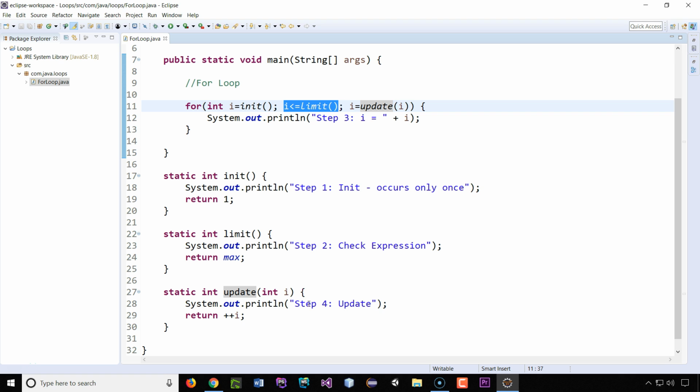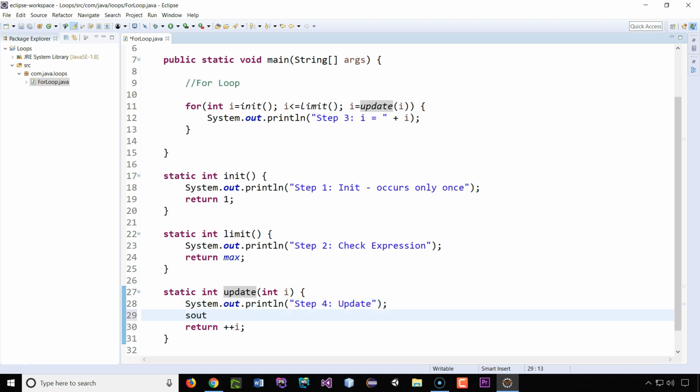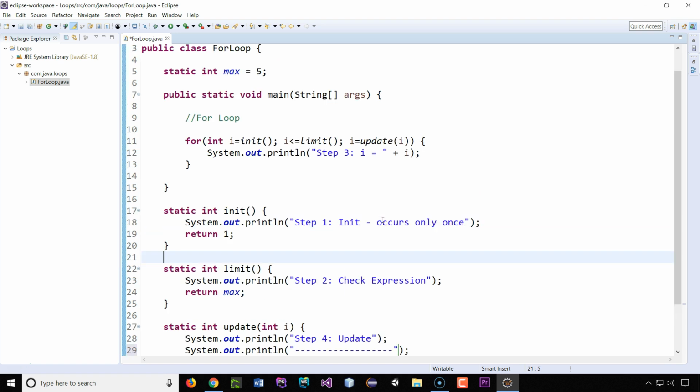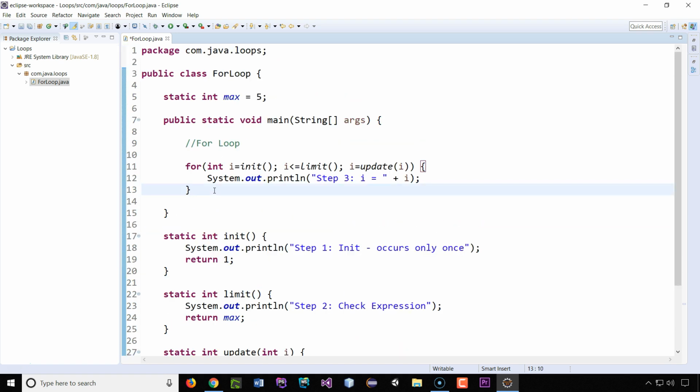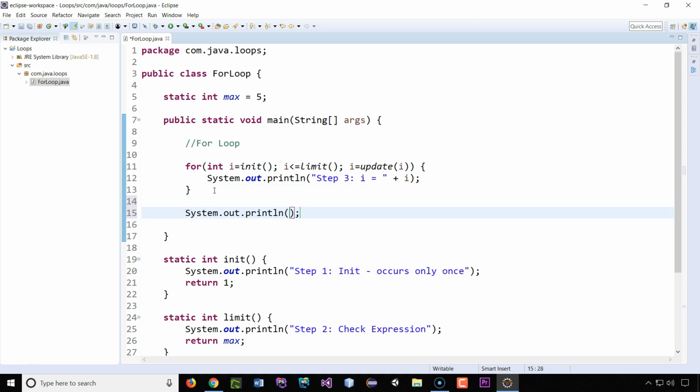So once we printed step 4, once it's update, why don't we also put another statement, or just put the dashes so we know that's the end of that step 4. It will repeat the loop again. Okay. Once we're done, then we're going to leave the loop. So out here, and notice you saw I typed sout.